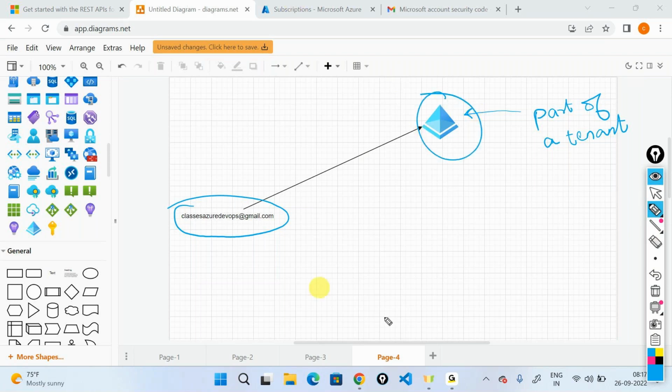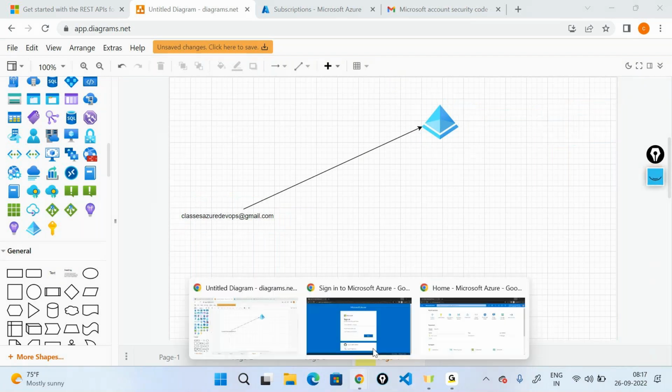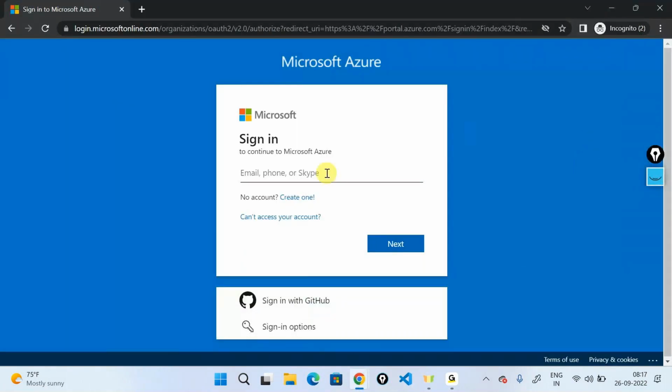Let's say you take a different ID which is non-existing. I'll give a wrong ID here, 123456 something at gmail.com. I'm not sure if this is a part of any other tenant, so I'll say next.